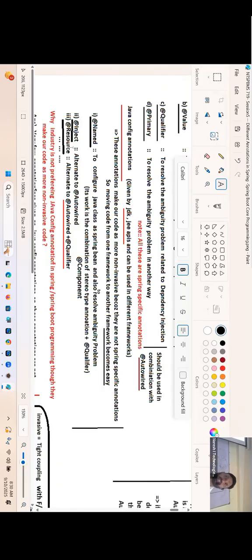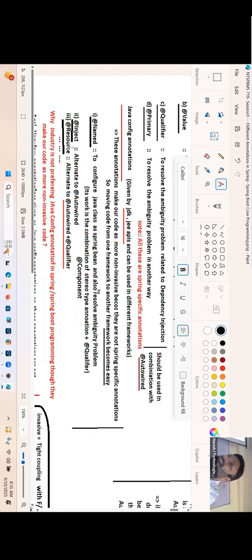What do you mean by Java config annotation? Listen carefully. These are not Spring supplied annotations. These are annotations given by Java technologies like JDK and JEE, for which Spring provides its own functionalities, Hibernate provides its own functionalities, EasyAB provides its own functionality. Why have they been given? To make code more interoperable. If I use these annotations, I can move my code from one framework to another framework easily. It's a good, nice thought, sir.